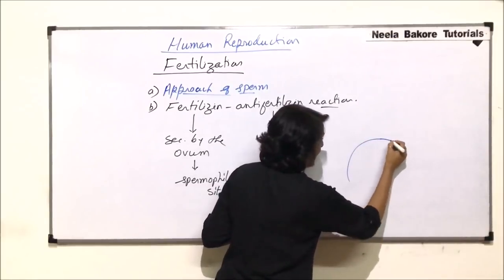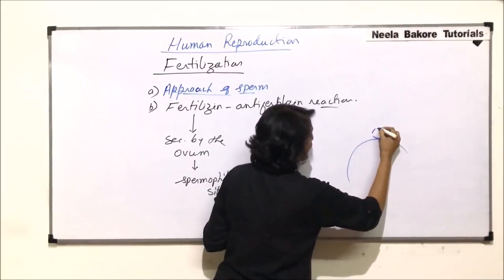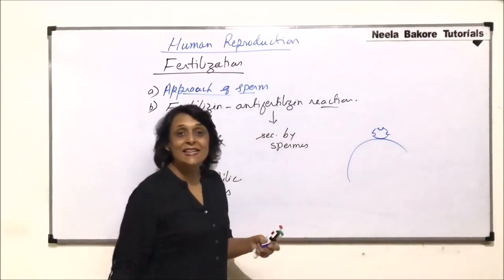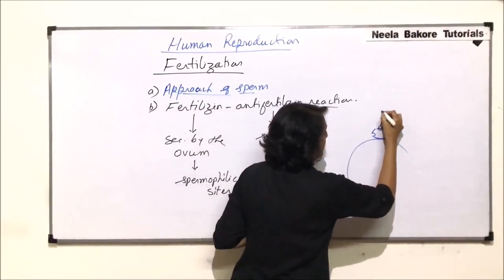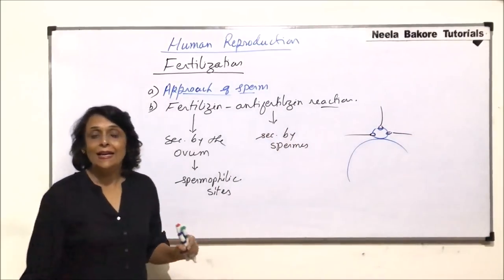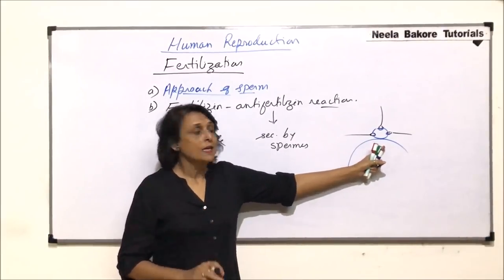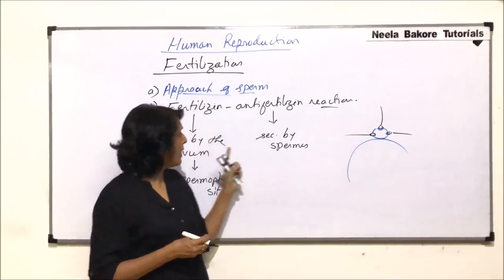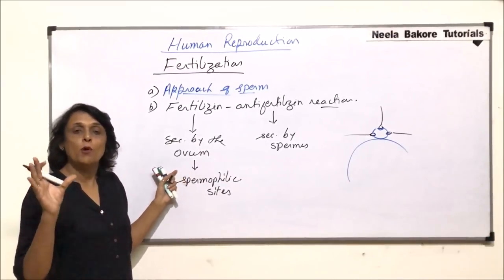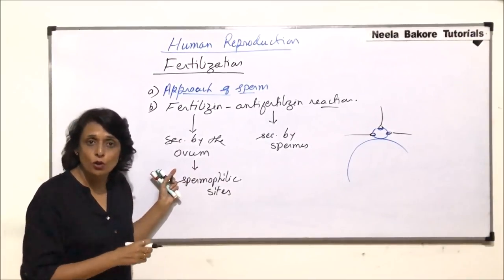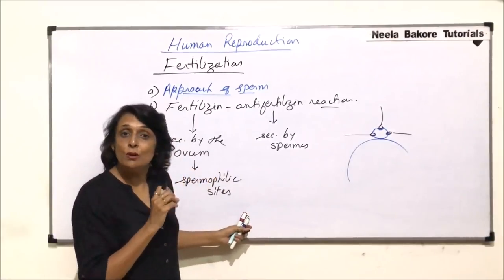What is going to happen is, suppose this is the membrane of the egg. On the membrane of the ovum would be produced this fertilizing and say fertilizing has these sites which are called spermophilic sites. At this spermophilic sites, the sperms are going to bind. Now because of this, only limited number of sperms will be able to bind. We said 100 sperms reach up to the fallopian tube. Suppose there are only a few such fertilizing molecules are produced. Every fertilizing would bind to 2 or 3 sperms. That means from those 100, now the number has gone even lower, maybe 10, 15, 12 sperms will be able to come closer to the egg or will be able to bind.